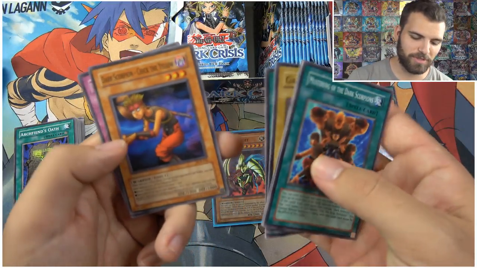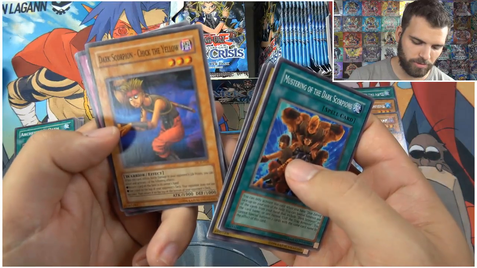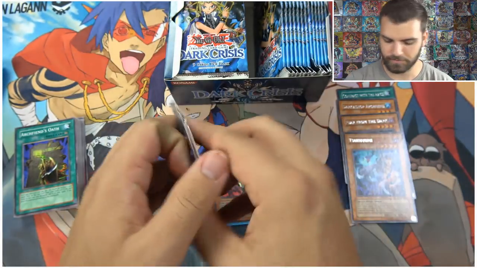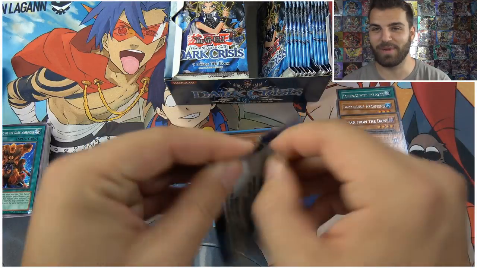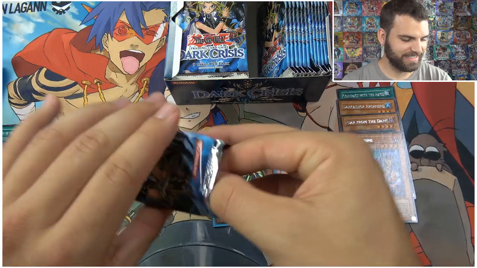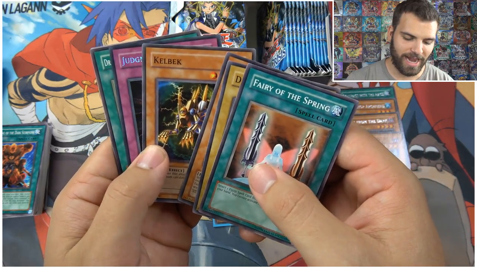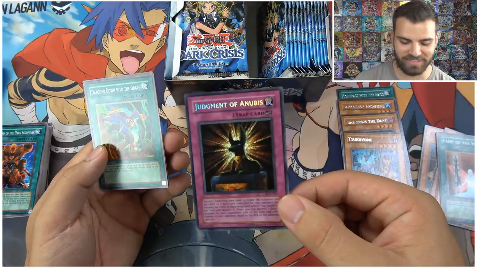So, wombo combos. Chick the Yellow. This guy returns cards to the owner's hand, and then you see one card in your opponent's deck. And if it does not, return it to the bottom. Dice Re-Roll. Solga, 1,700, and Desecrate. God, I could talk for days about classic cards. Okay. Fairy of the Spring. DD Trainer. Agido. Kelbeck. And nice! A secret rare Judgment of Anubis. So we did get the secret rare, so definitely not going to complain.